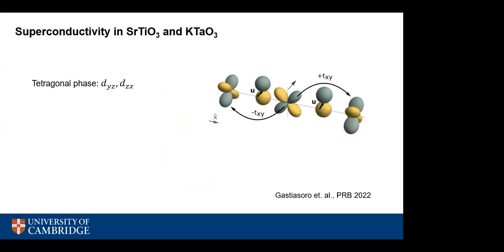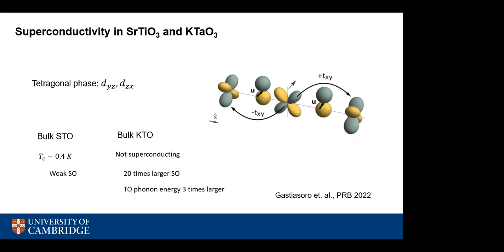Just a couple of minutes to come back to the materials. In terms of using the TO mode mechanism for STO and KTO, other people have considered that as well. And just to tell you the relevance, a preview into the follow-up work is about superconductivity between bulk STO and bulk KTO. Bulk STO is a superconductor. It has a Tc of around 4.4 Kelvin. Bulk KTO is not a superconductor. The interfaces of KTO have a superconductivity which has higher Tc than STO. So the question is, why is bulk KTO not a superconductor?